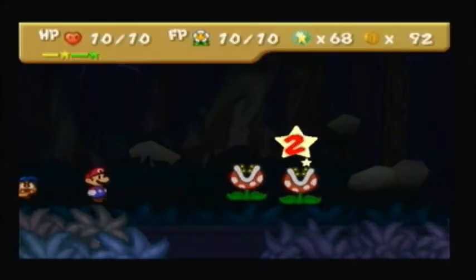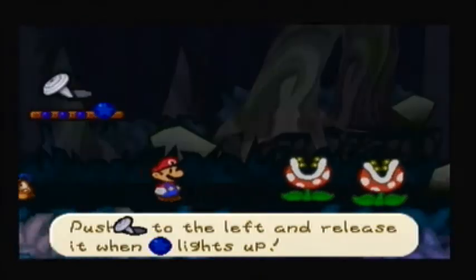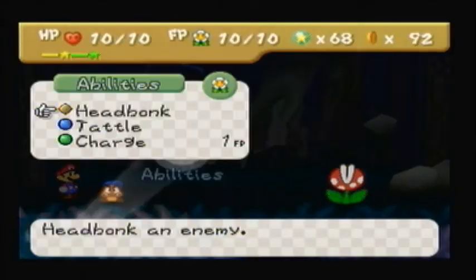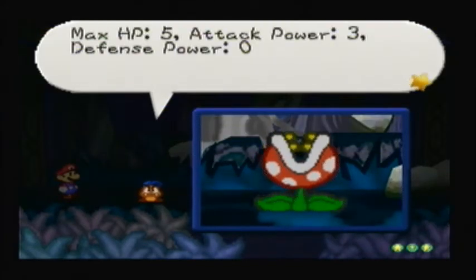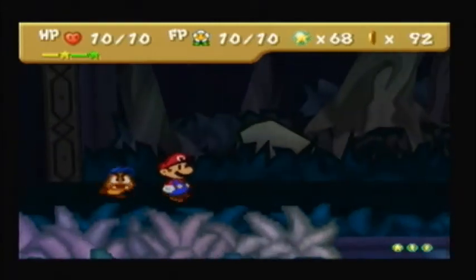And we're going to be seeing some new enemies here. First instance of piranha plants. Crap, I should have switched. Just going to take them out. I can't remember these guys' stats. Let's see. 5 attack and 5 HP and 3 attack. Okay. And I believe they can also poison.